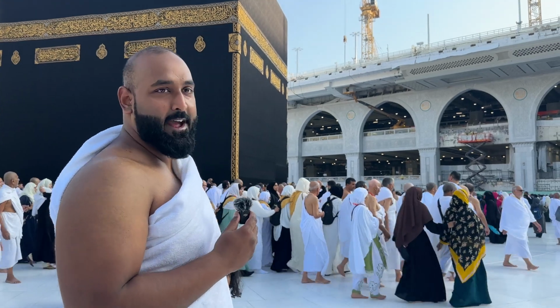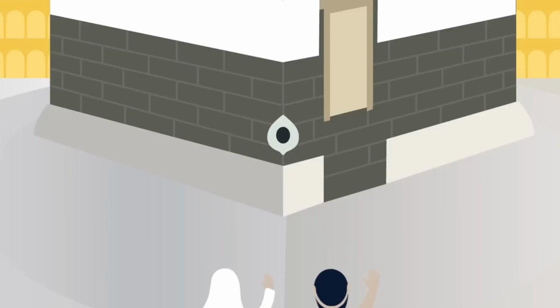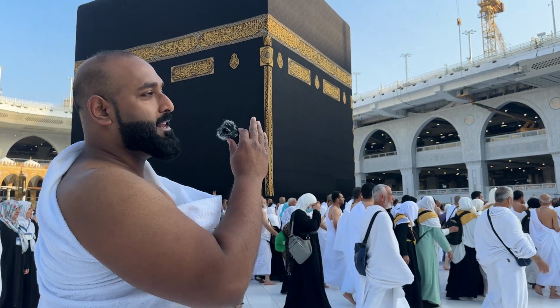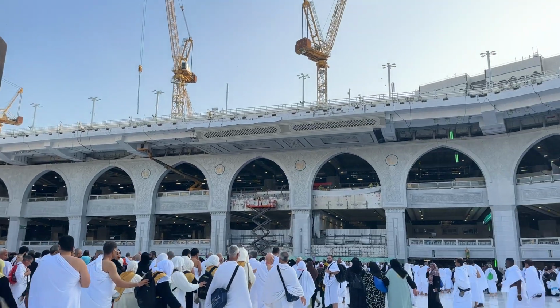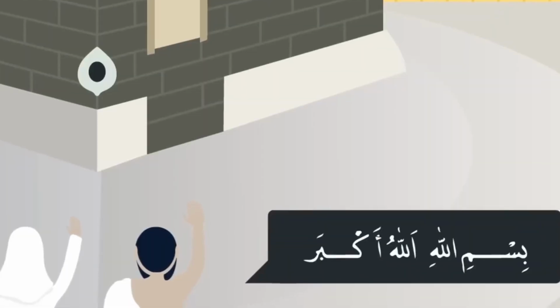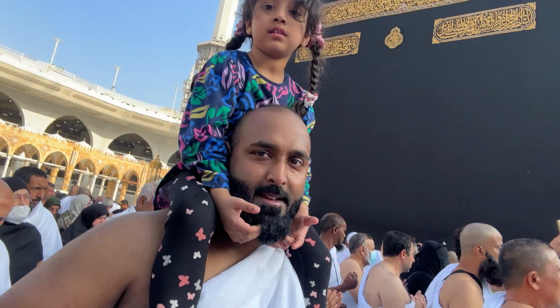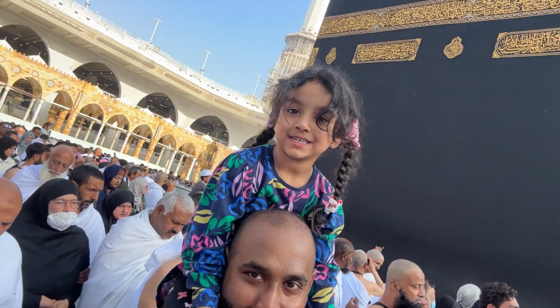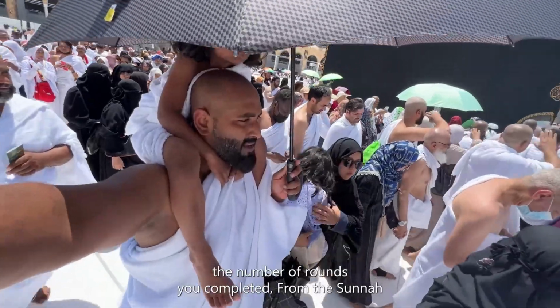For the men, the right shoulder should be visible, and we will start from Hajar Aswad, and there is even a green light which shows you have to start. When you are starting your tawaf, you have to raise your hand and say Bismillah, Allahu Akbar, and then you start your Umrah. The green light placed on the wall of Makkah is an indication that you start your first round and count the number of rounds you completed.